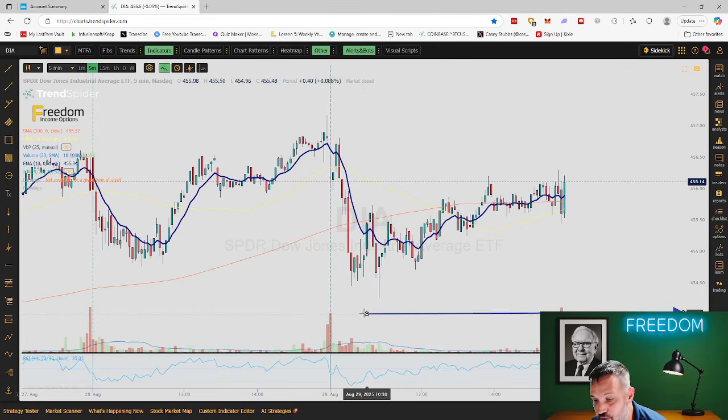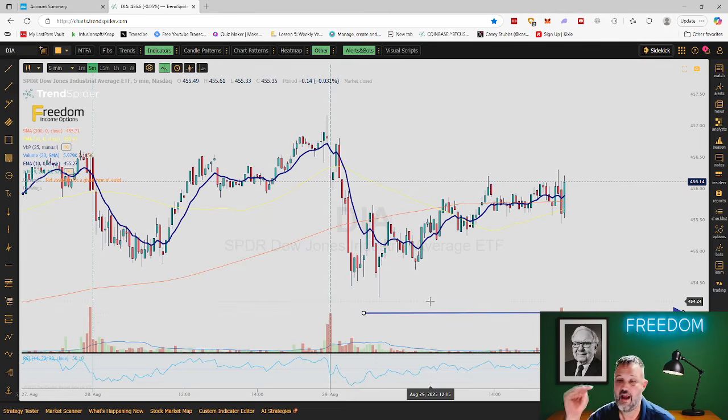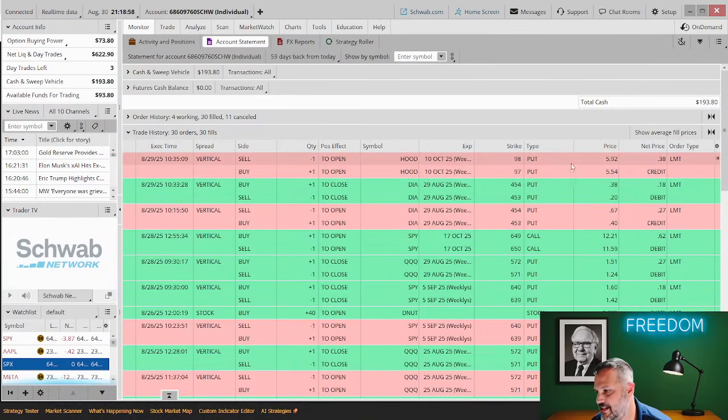Now, I don't do that, though. Because I want to get in and get out quickly, I only go for a very small target. In this case, 27 was what I got. Remember, I said I want over 25. I got 27 and I got out at 18. So I only got 9 cents, right?